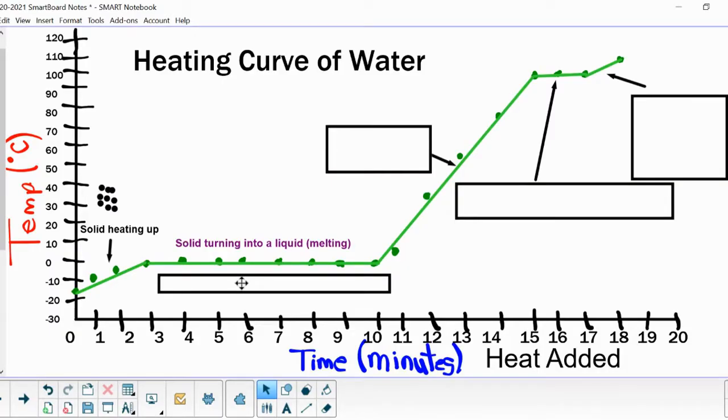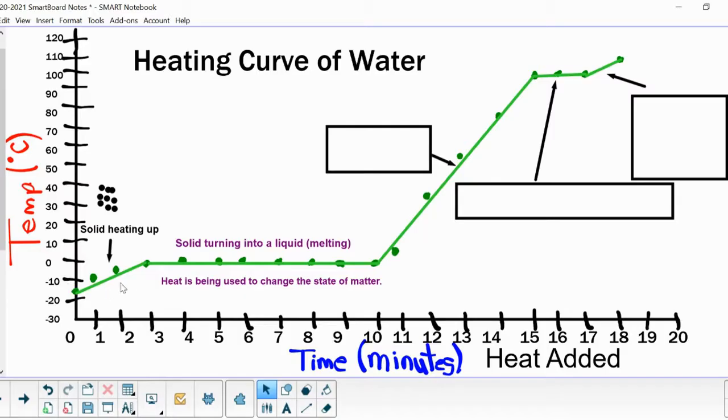Okay? So what happens is that, again, you've all seen this happen before. You take an ice cube out of your freezer, you put it on your table or your kitchen countertop or whatever. What happens is the ice begins to melt. Now, the ice doesn't turn into a higher temperature. The ice remains 0 Celsius, but all that heat that's being added is making the molecules or the particles move faster and move further away from each other, because the substance is turning into a liquid. So instead of the heat being used to increase the temperature, which this part did, now the heat's being used to change the state of matter.